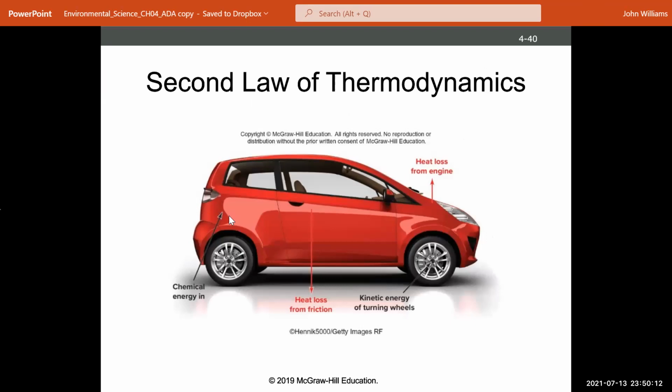So gasoline has energy stored in the bonds of those gas molecules. When the bonds are broken, that energy is used to run the car, and it turns the motor and turns the wheels, and you get the potential energy from the chemical bonds, which is gas, converted into kinetic energy that makes the wheels turn. This process leads to heat loss from the breaking of the molecules from the engine and the gasoline molecule, and also heat loss from the friction of the tires rolling across the ground.